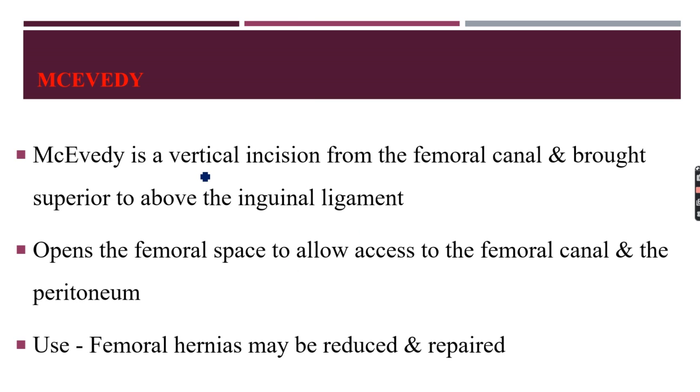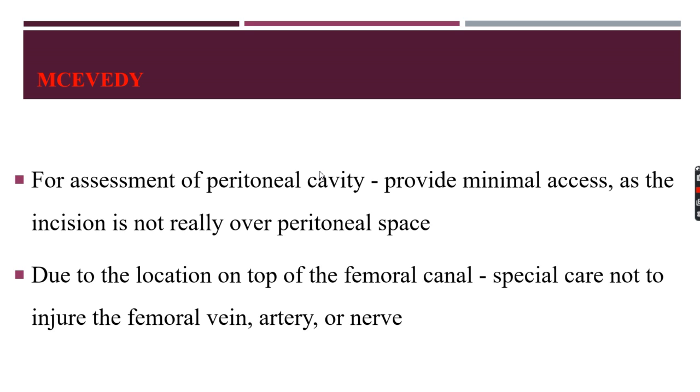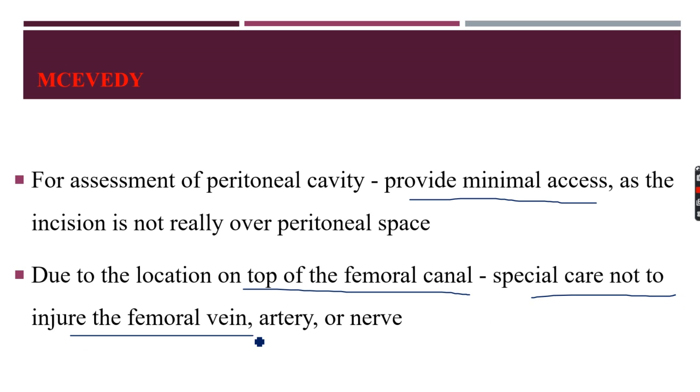So Mcevedy is a vertical incision, first of all, and it extends from the femoral canal and is brought superior to the inguinal ligament, above the inguinal ligament. We start from the femoral canal and then come towards the inguinal ligament and above it, right? It opens the femoral space to allow access to the femoral canal as well as the peritoneum. Using this incision, femoral hernias may be reduced and repaired either with mesh or sutures. Sometimes it may also help in assessment of the peritoneal cavity, but it provides very minimal access. Due to the location on top of the femoral canal, we must take special care not to injure the femoral vein, artery, or nerve while placing this incision.